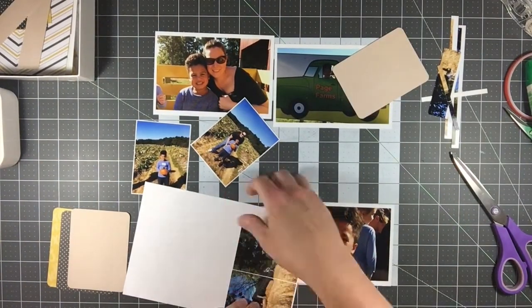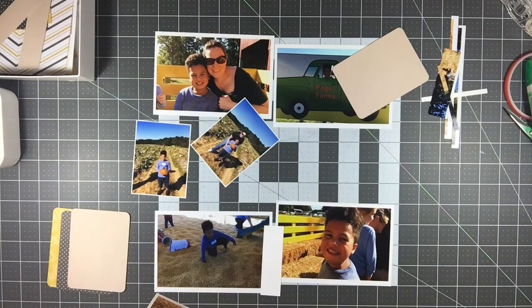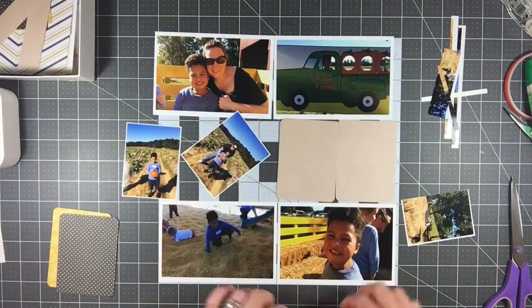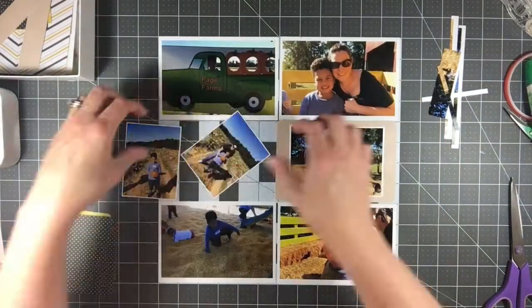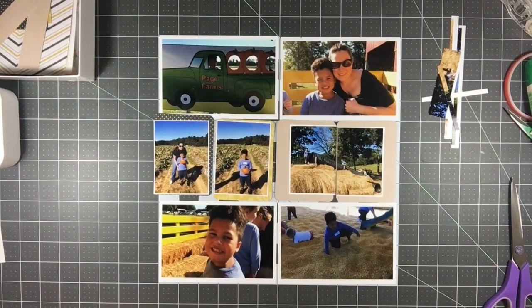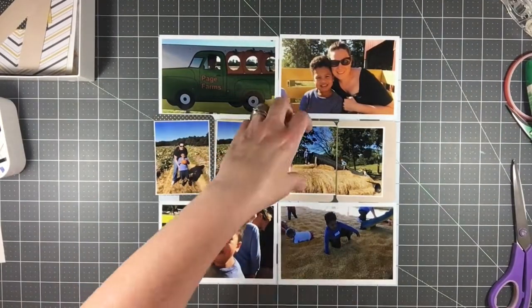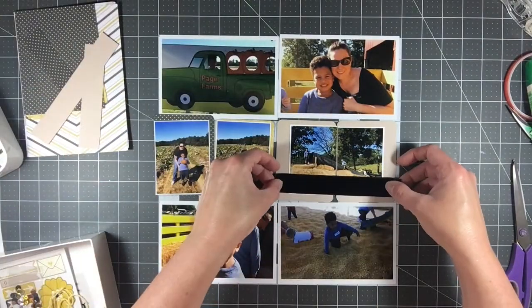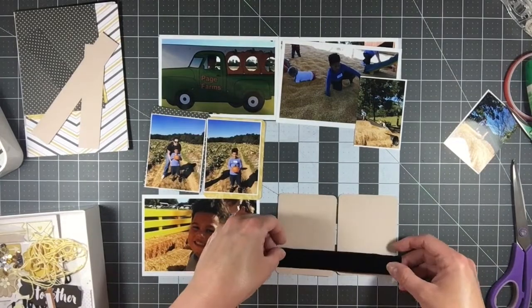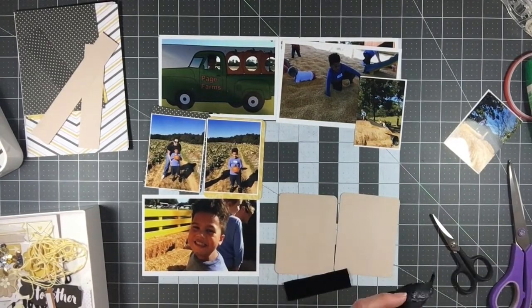I have cut some of the papers apart, and I am using them in the 3x4 pockets, and I have rounded those corners as well. The 4x6 photos all have white borders because that's how I had them printed when I ordered from Snapfish quite a while ago. And then I have this one 4x6 photo that I have cut apart to spread across the two 3x4 pockets, and I used the same craft colored paper to create those cards on the back, just to show that consistency again. That's one photo.